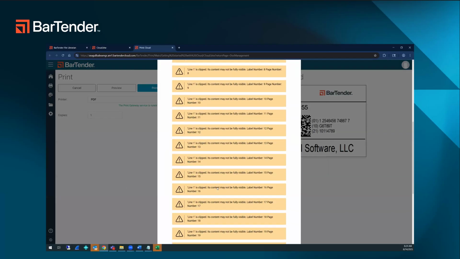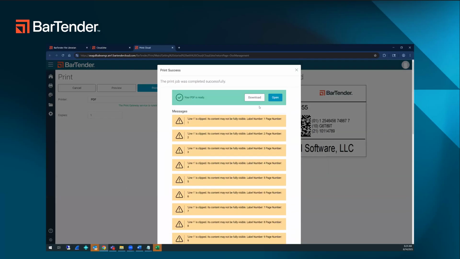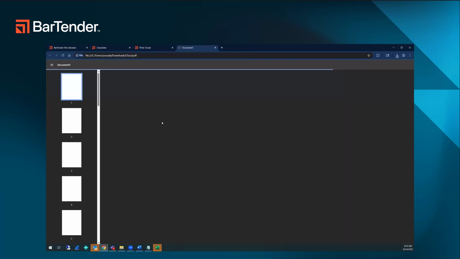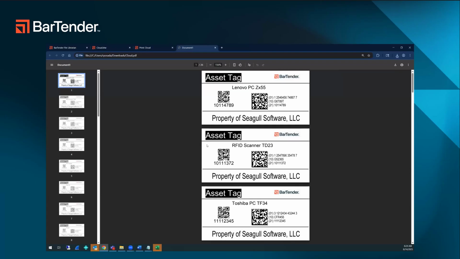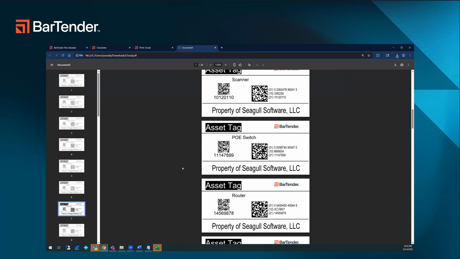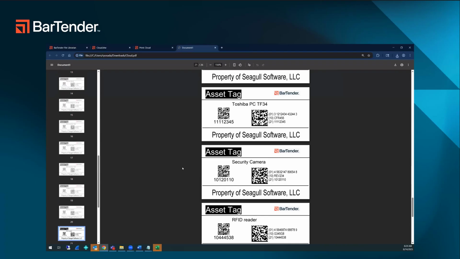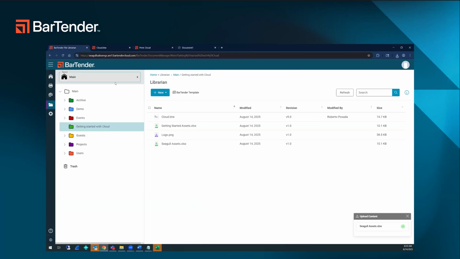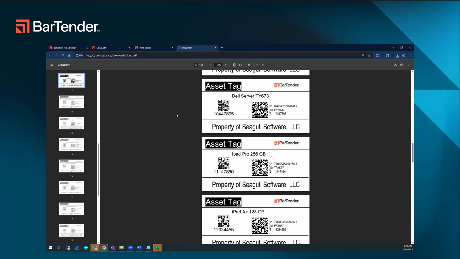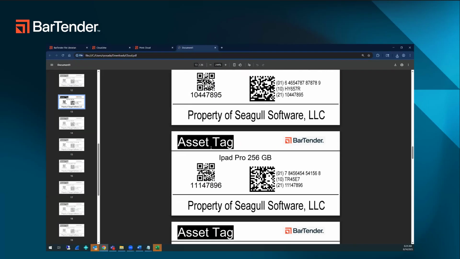It was a little too big. That's why there's multiple warning messages, but it did generate my PDF, which is called Cloud. And now we could see all of our asset tags here. And most likely, remember that line that we kind of overlapped? I think that is the one that BarTender is complaining about. That's an easy fix, but overall, this is how you are able to create a folder, upload your files, create a new label, connect it to that spreadsheet, and get a cool print like this and printing your asset tags.